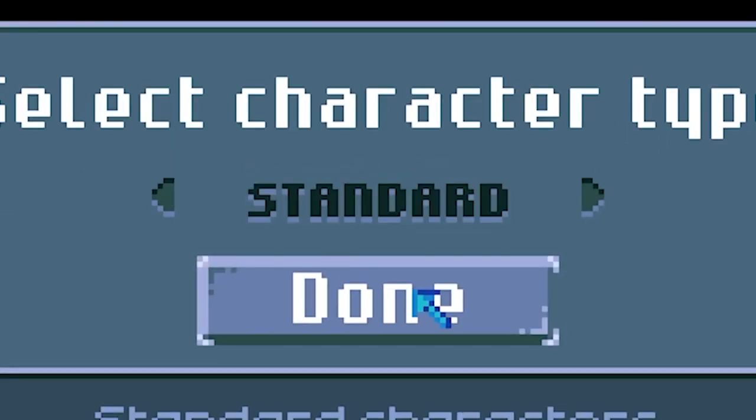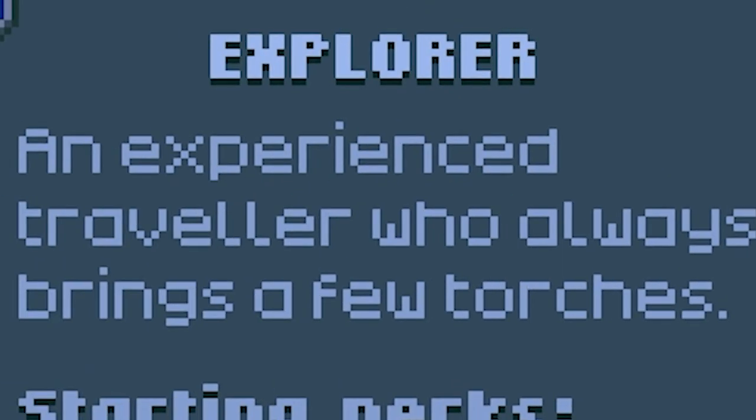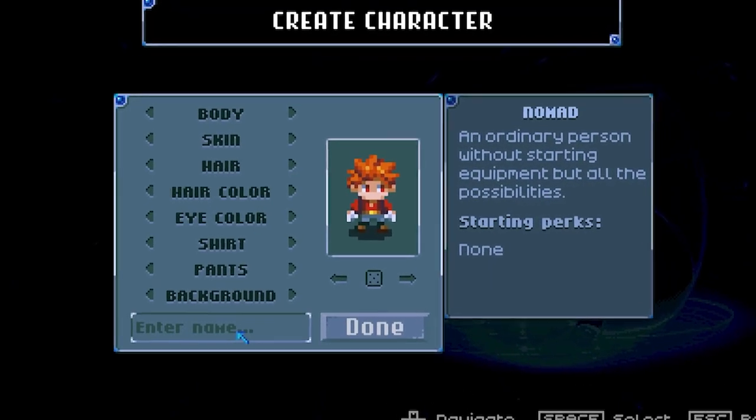That is a hardcore version. I will not be doing that right now. I just finished making how he looks, but now we get to choose a class, it seems like. The Nomad seems most interesting, because it says it has all the possibilities. So that sounds like some good content, so let's go with that.